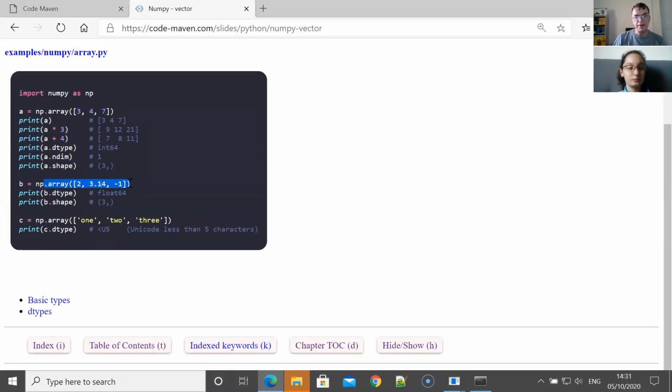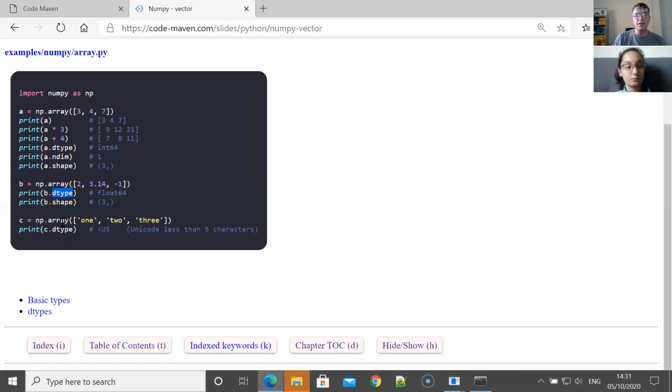This time I created another one, just another vector, same length. But this time, because one of the elements is a floating point number, if I check the type, it says it's float64. Each value is now a 64-bit floating point number. The shape is the same and so on.